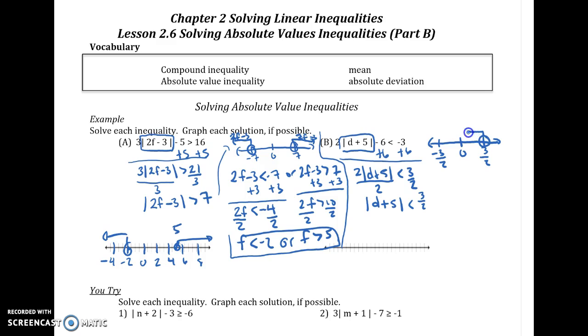But I want to head backwards towards 0, right? Same deal with the -3 over 2. If d plus 5 ran over to the left, he's not going to go past -3 over 2 because he wants to stay less than 3 over 2 spaces away from 0. So we're going to go in towards 0 again. And this becomes an "and" inequality. So d plus 5 is somewhere in between that.